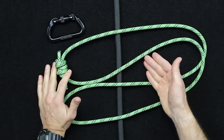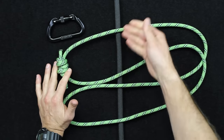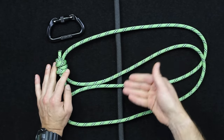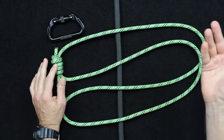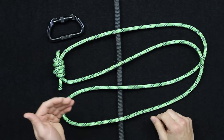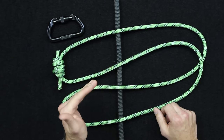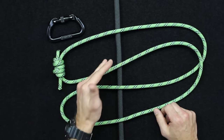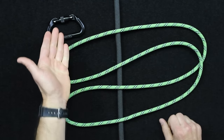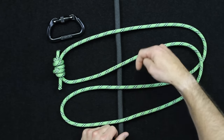So if you're familiar with the Prusik — we've gone over that before — the Prusik is an autoblock or a friction hitch that allows you to move on the rope, whether you're ascending or using it as an autoblock to arrest your fall in case of a slip while rappelling. The Bachman Knot is very similar, but the main difference is that it's unidirectional. The Prusik loop is omnidirectional, meaning it provides friction whether you're pulling up or down the line. With the Bachman Knot, it's only providing friction when it's downloaded.